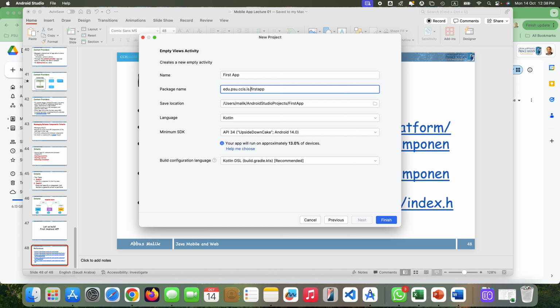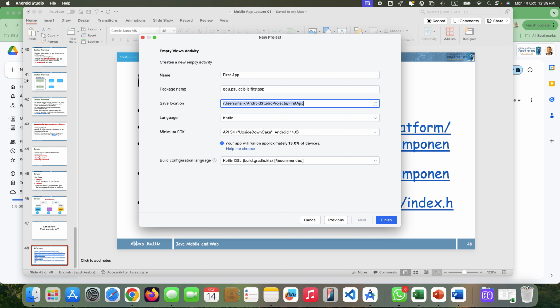Okay, so now I know that this is going to be unique, because if you want to publish this application on the Google Play or the Apple App Store, then this package name must be unique in the world. How will I know it's unique? Normally, as I told you, if you are using a specific domain name, it will automatically become unique because nobody else is going to use your domain name to make applications.